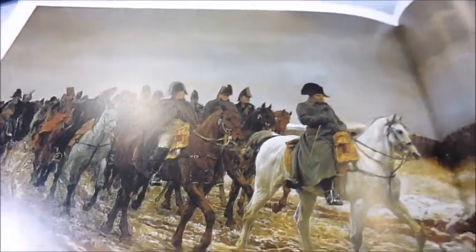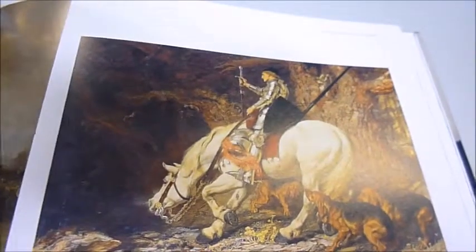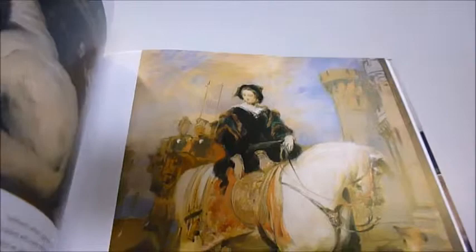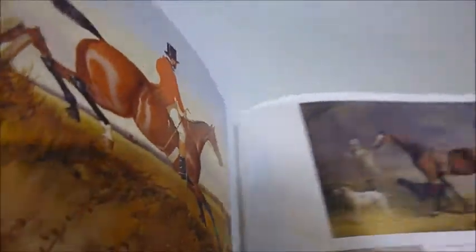That's Napoleon leading his campaign. Excellent text as well. From El Greco to Alfred Munnings, Pablo Picasso to Ben Nicholson — these gorgeous portraits of an icon of civilisation is a volume to treasure. It really is: 192 pages, 26 centimetres squared, with 150 colour plates plus many black and white illustrations. And of course the inimitable George Stubbs — really was the master of equine art. These are all Stubbs.